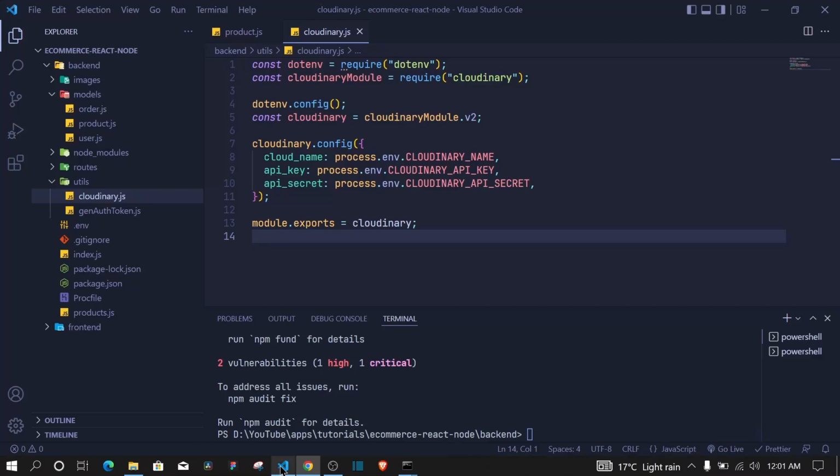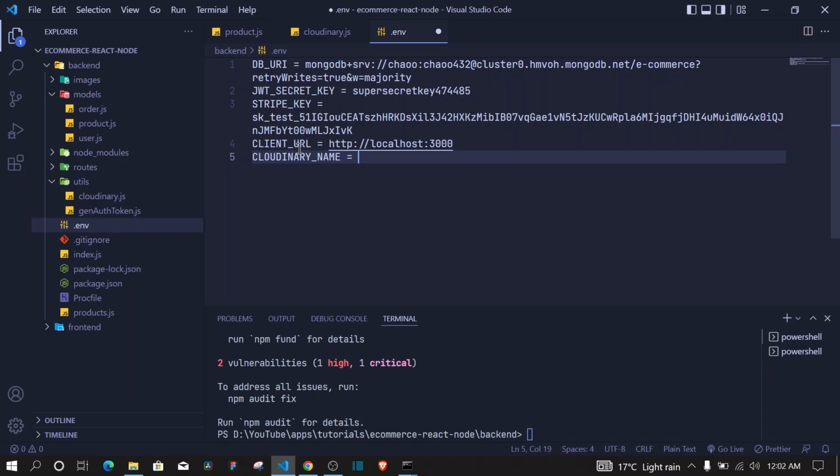and we can set up these in our .env file. So I'll set Cloudinary name here to Chaoo Charles, and then we will have Cloudinary API key.